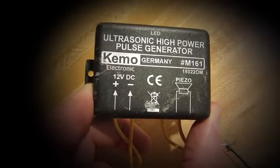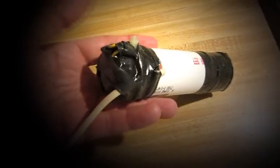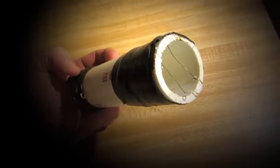So how do you test to see if it's working? Well, I've come up with a simple test. Tape the tweeter to the end of a pipe. This is actually the piece of PVC pipe that I'll use outside for experimental and actual use. You can see on the end I've put some wire in there to keep birds from going inside the pipe and nesting.